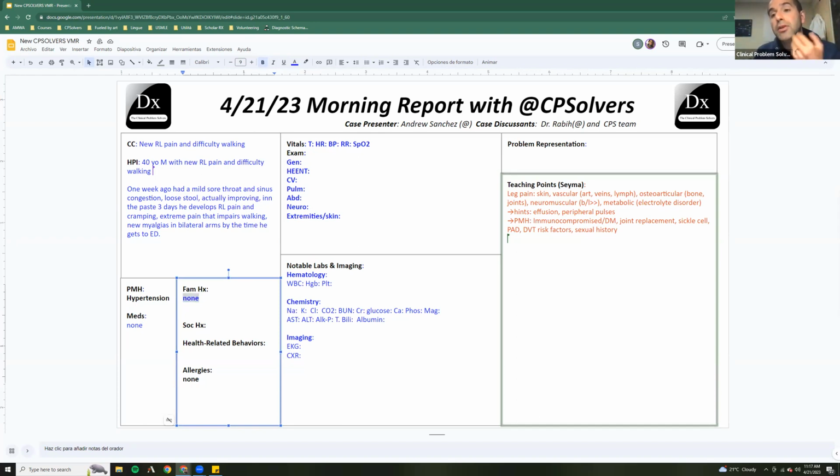If I get a diarrheal illness, I will almost certainly blame it on the salad that I ate, because I eat the salad every day. And one day I'll just think that it's the bad salad. And so here URIs are so common that you are often left wondering, is this syndrome related to a URI or is it not? So this is what we call the double-edged sword of the base rate. Common things are common, so they happen commonly. But common things can be so common that they can happen commonly in the background of an otherwise independently evolving story. And so how do you actually solve that tension in real life?